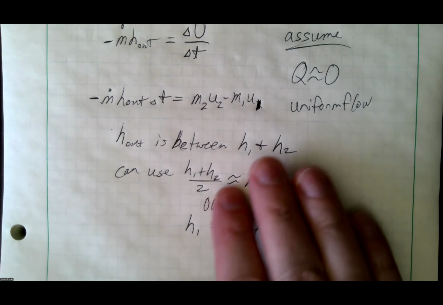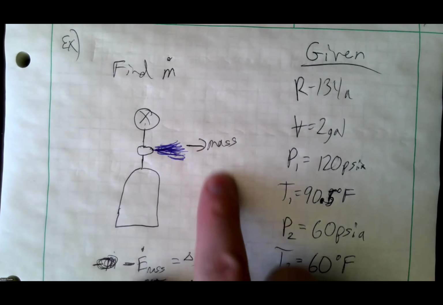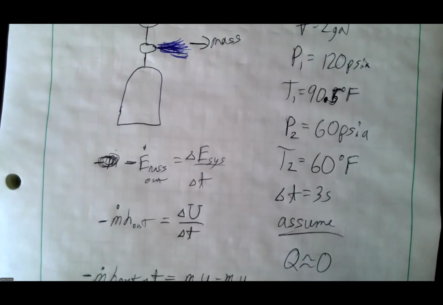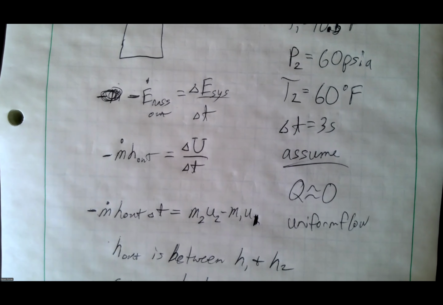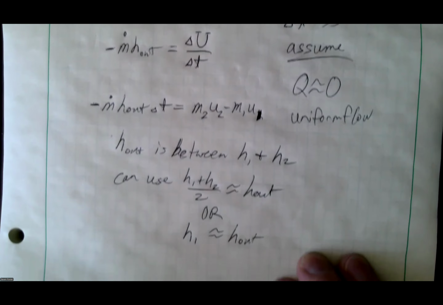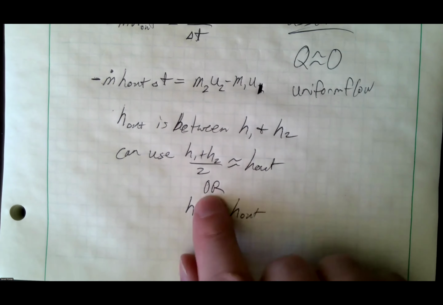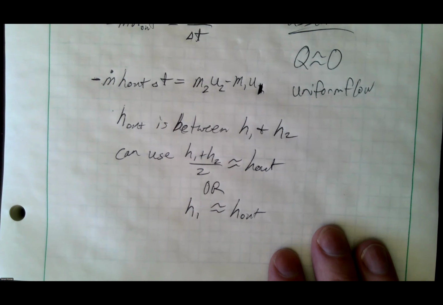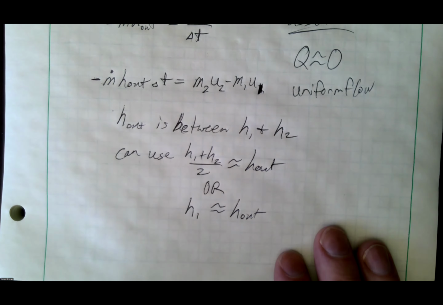If I was actually doing an analysis to write up a report for, I don't know, the EPA, how much mass is actually being lost by this tank as a result of this incident? Do we need to call out a hazmat team? Well, I would probably establish a range. I would probably calculate it for H2, calculate it for H1, and say the answer is somewhere in between. So we're estimating here. There's not really a wrong answer. Well, there are plenty of wrong answers. As long as you're using an H somewhere between H1 and H2, you can't really argue too much with it.